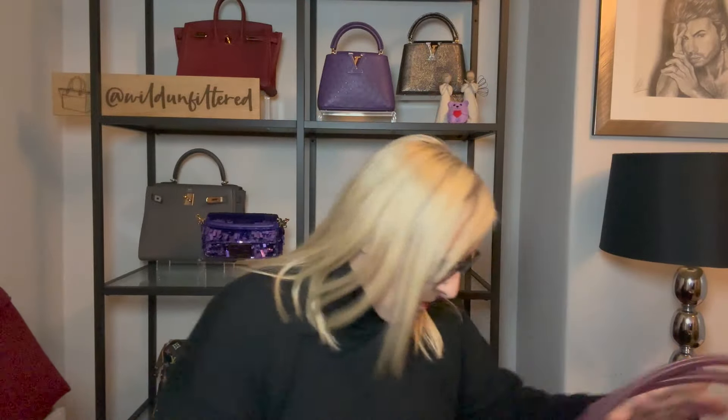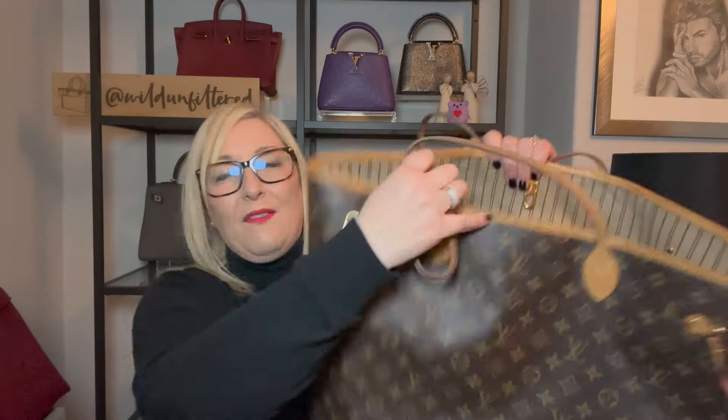The Artois has the security of a zippable top and reinforced corners, which gives it structure but does stop it slouching as much — though it protects the corners. The Neverfull's canvas is amazing; I've had mine for years and despite the patina on the leather, the rest of the bag is in great condition — the corners are not an issue at all. I have heard that the St. Louis tote from Goyard can wear at the corners quite easily, which is one reason some people prefer the Artois.